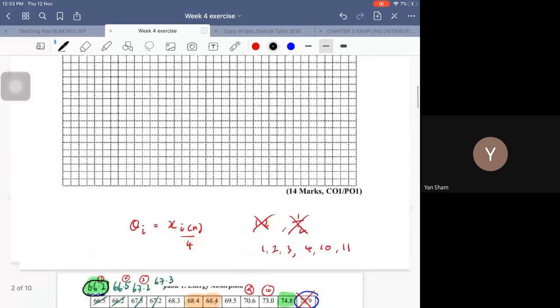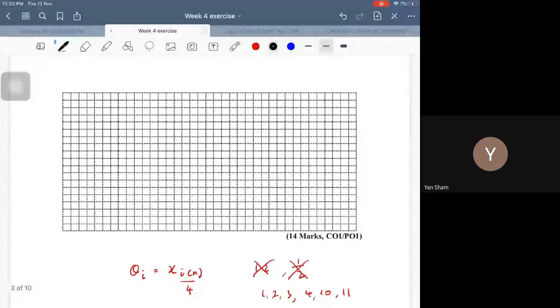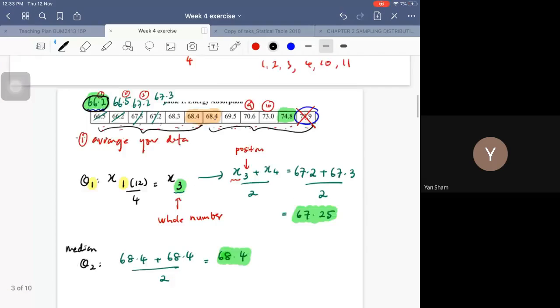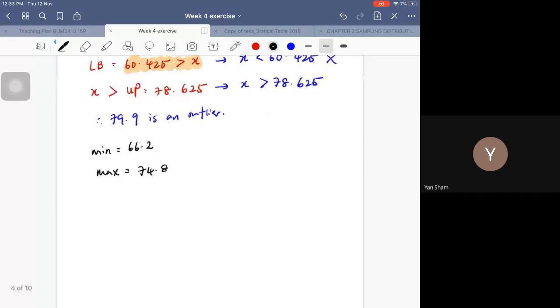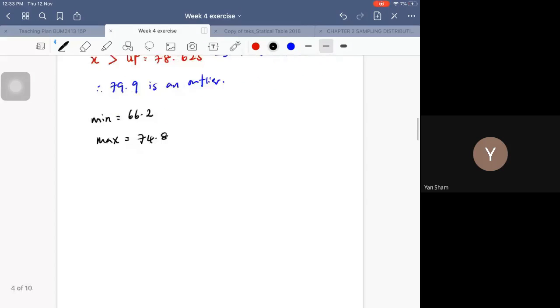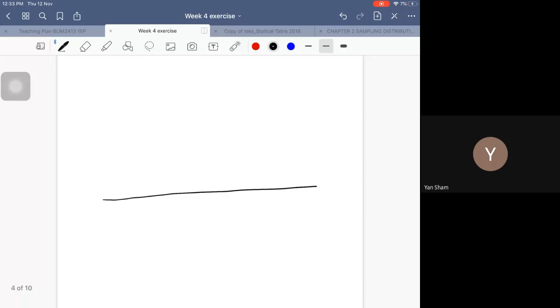Actually, in tests, they will give you a space that looks like this, but I don't want to draw on this space because you won't be able to see it clearly. But the reason why we have this space is because we want you to have an even scale. Remember, your scale has to be correct for us to be able to identify the distribution of the function. So let me draw that again.